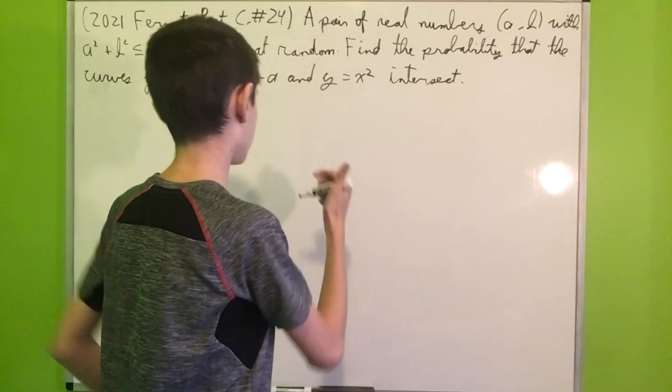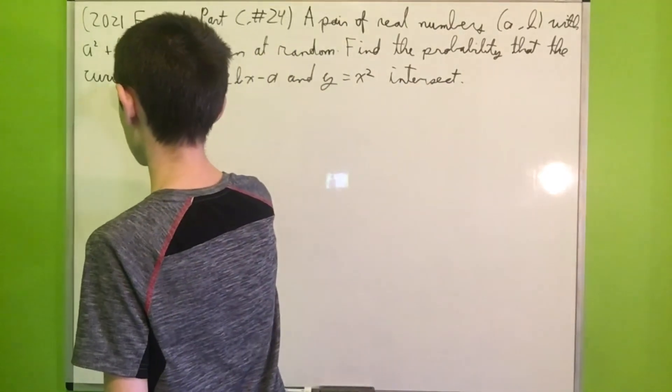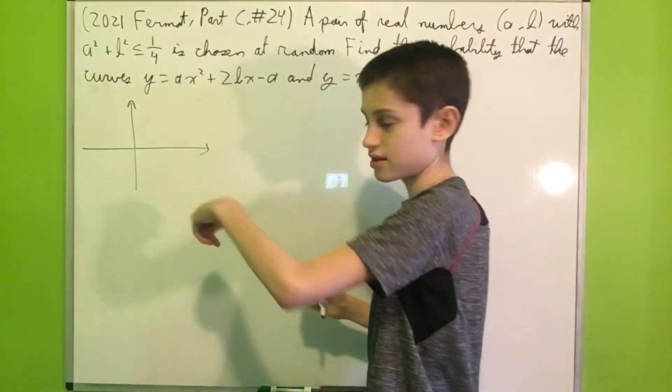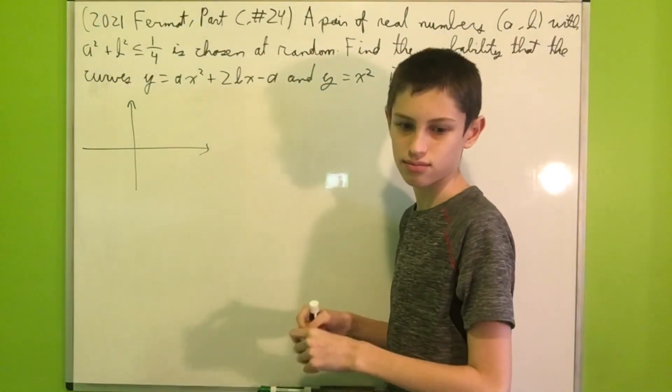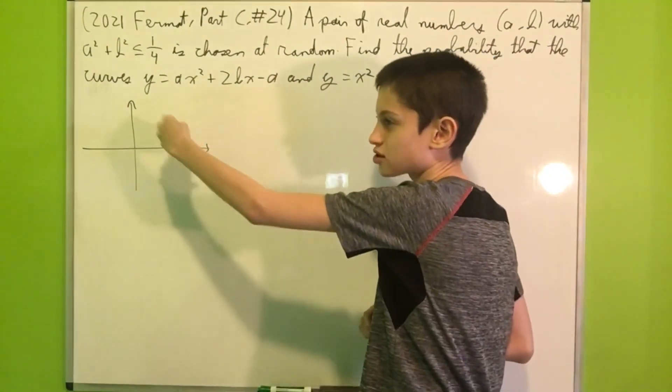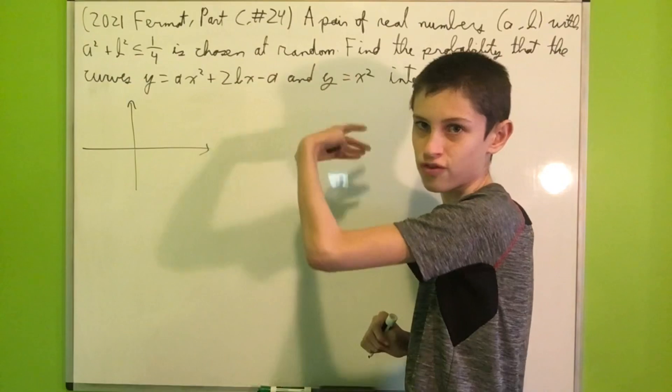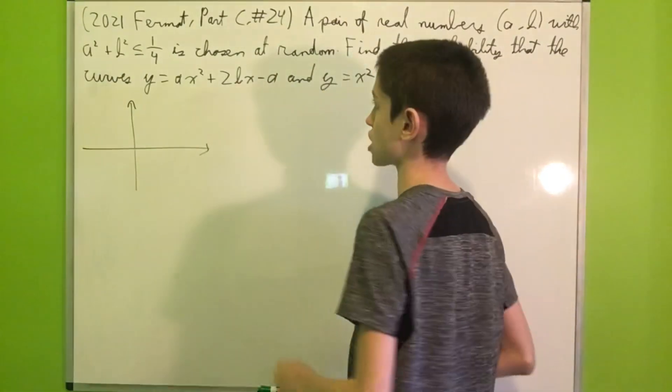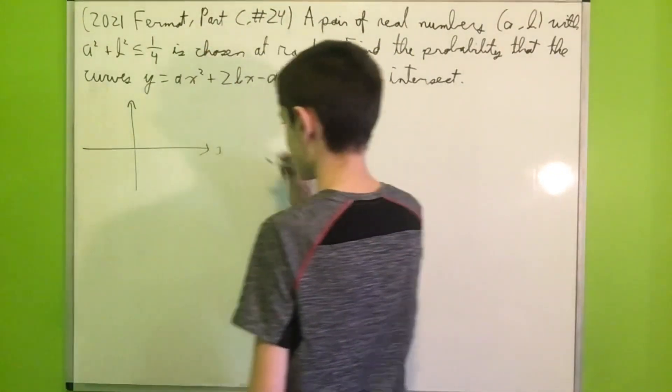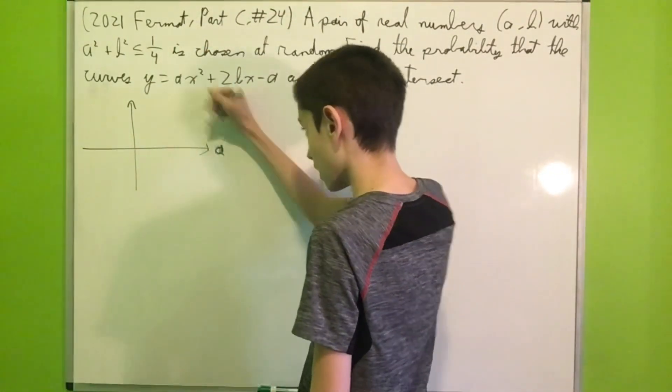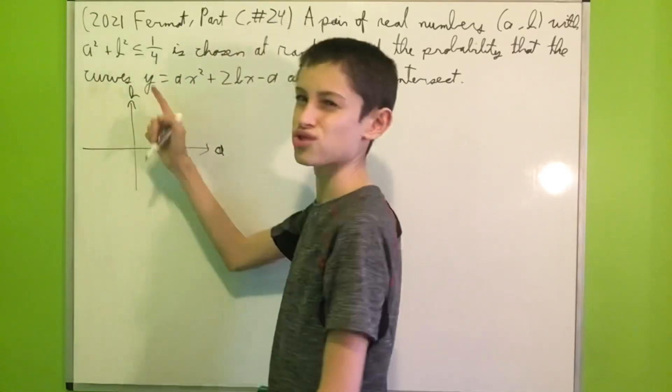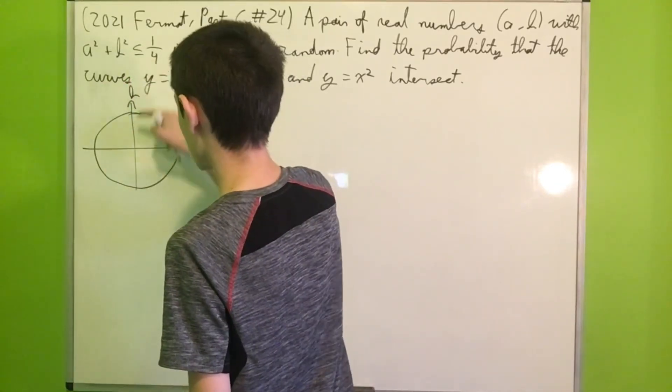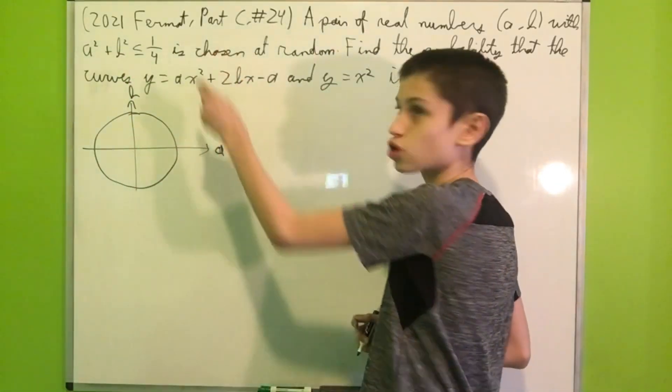So yeah, let's get started. First of all, what we will do is we'll make ourselves a nice little phase space. That's the thing in some branches of physics where you draw some Cartesian plane or something that helps us translate your physics problem into a geometry problem. That's kind of the same strategy that we're going to use here. So yeah, let's say this is our a axis and this is our b axis. This is unorthodox notation, but just go with it, please.